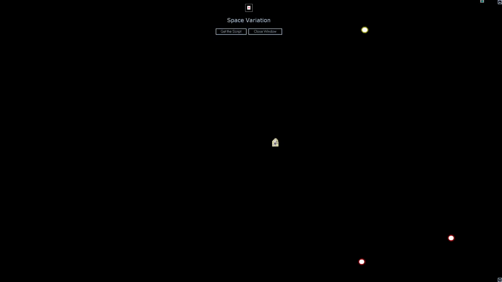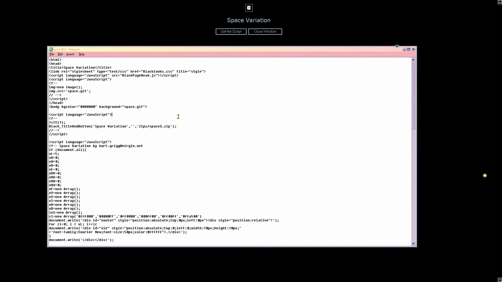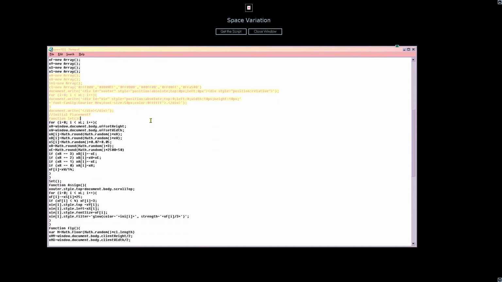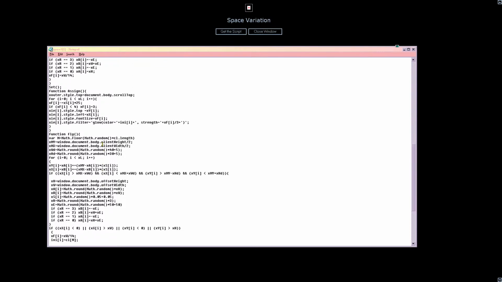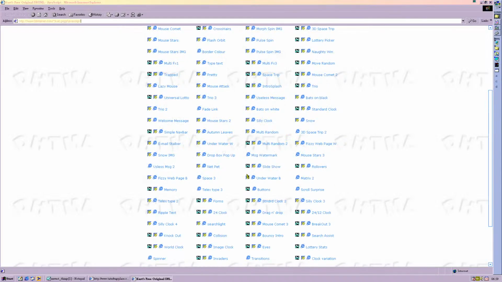Space tree. Okay, this is the one with the space, but now it's with colors, and it seems that these colors are actual dots. So let me just check in here. I just want to see what's actually used in this case. Oh, so it actually uses the glow effect in here, which I think is most likely for Microsoft only. Yeah, it's Internet Explorer 5 only, so I think it uses just the glow effect.